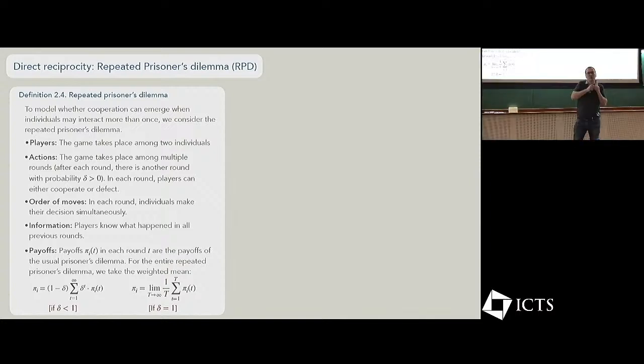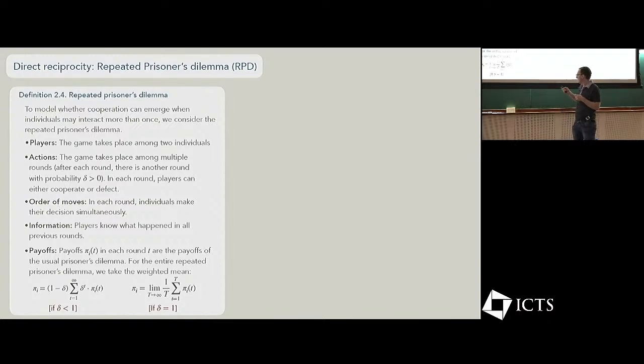The first version is if the 2 of us play forever. I would just take t to be fixed, and then this is just the payoff that you get in the first t rounds, and you divide by t. So this is the average payoff that you get in the first t rounds, and then you take the limit of t going to infinity. Now, mathematically, there can sometimes be problems because this limit does not necessarily always exist. In the examples that we will look at, this limit always exists.